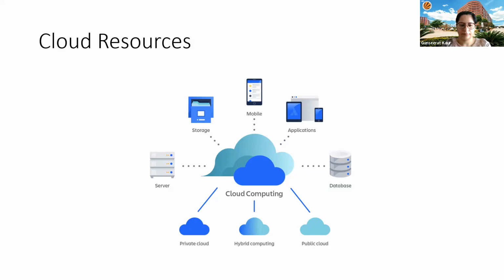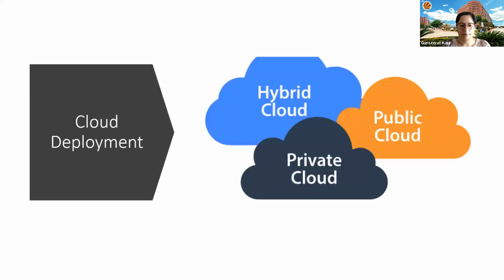When you talk about how these resources are available, where are they put up? Basically, they are put up in places called data centers, and then made available to the users. When you talk about the deployment of these cloud resources, they are broadly classified into three types: one is public, another is private, and another is hybrid. They have been categorized by the way they provide the resources, how they bill us, and how they can be accessed by other users.